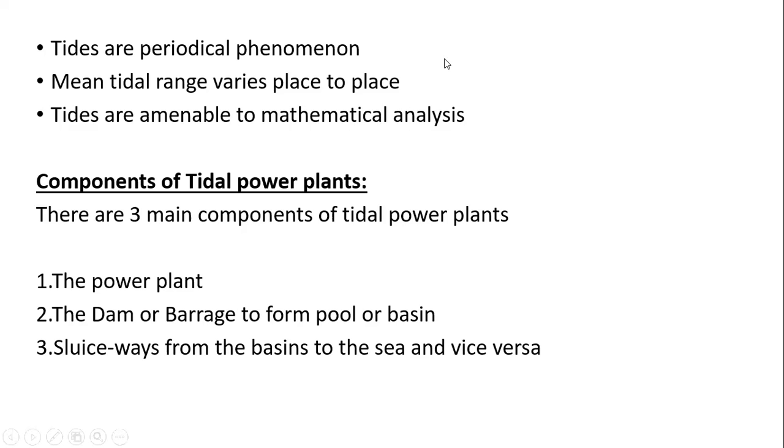The second point is that the mean tidal range varies from place to place. The shape of the tidal cycle depends upon the interaction of the sea with the coastline. Where the coastline offers a resonating influence, the tidal ranges get accentuated, meaning high tides are expected, while at other places the land may produce a damping effect on the tidal phenomenon. For instance, in landlocked seas, the tidal phenomenon is always much subdued. Because of this interaction, the tidal range and the tidal period vary from place to place.